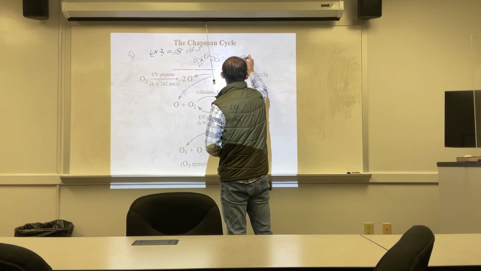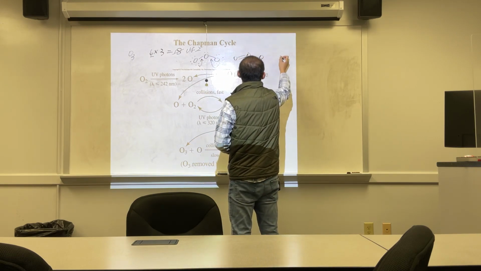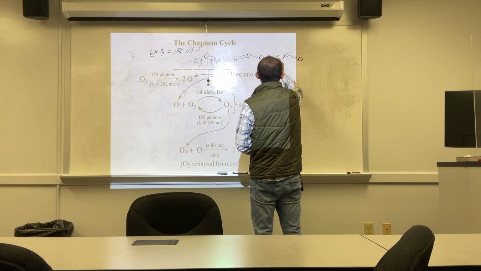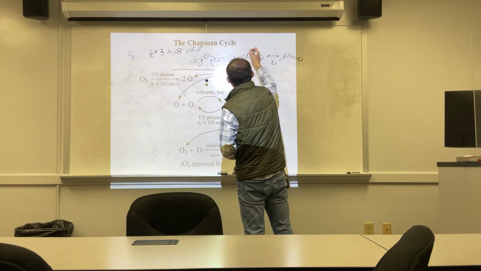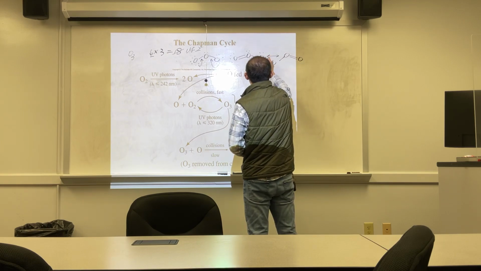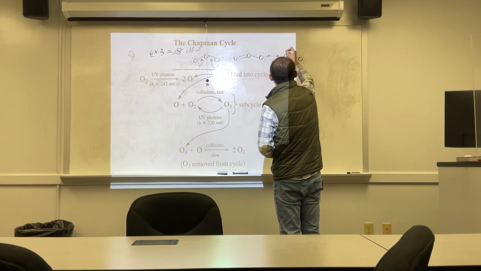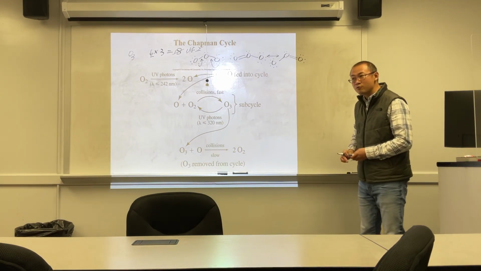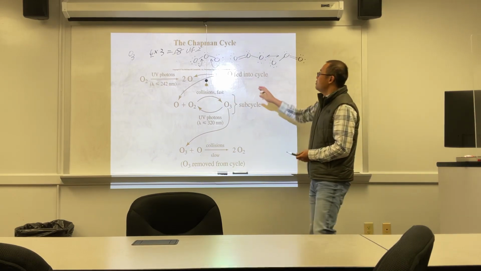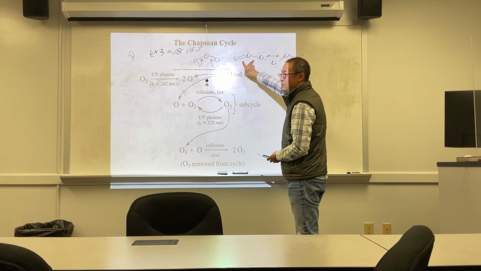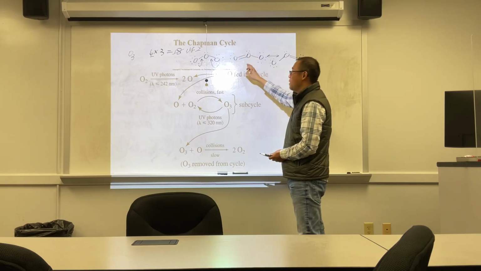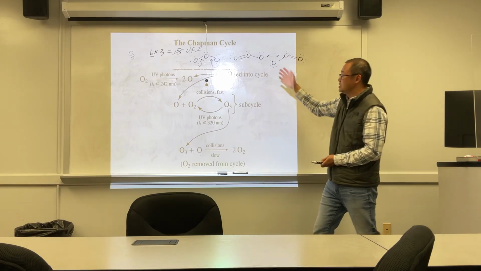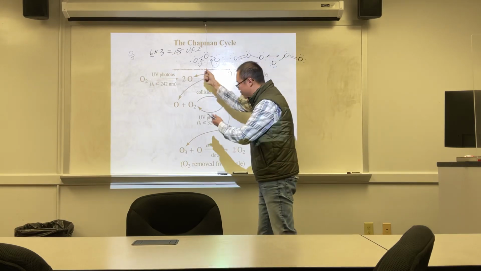So we end up with 2 Lewis structures of ozone. Of course, we count the electrons: 1, 2, 3, 4, 1, 2, 3, 4, 5, 6, and so on. And we call those 2 Lewis structures what? Resonance structures of ozone. So the bond between these oxygens is somewhere between a double and a single bond, because the double bond can shift between these 2 atoms. Perfect. So that's ozone. We're going to use this fact later, after we review this.